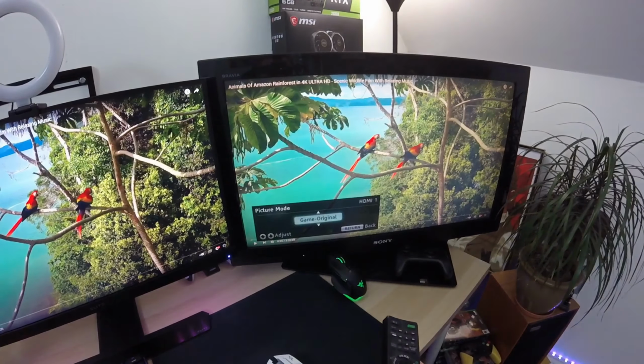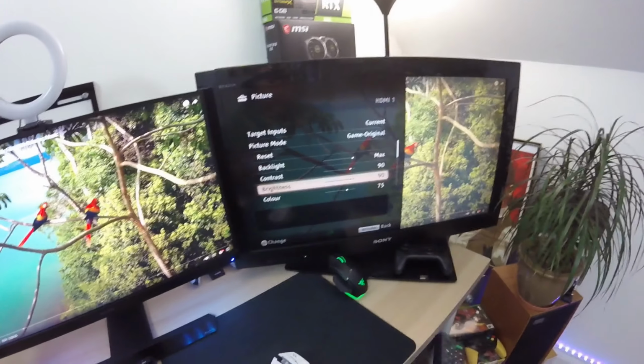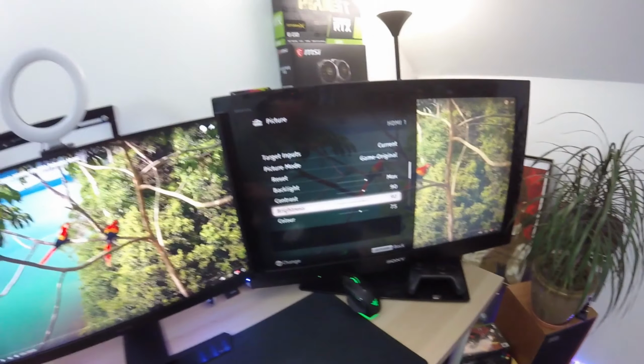And so the backlight maximum, contrast usually about 90%, and the same with the brightness. I quite like the TV to be quite bright. Otherwise, by default they're usually quite low. But that's just, again, me. That also depends on your input. The color is always quite high, about 75.